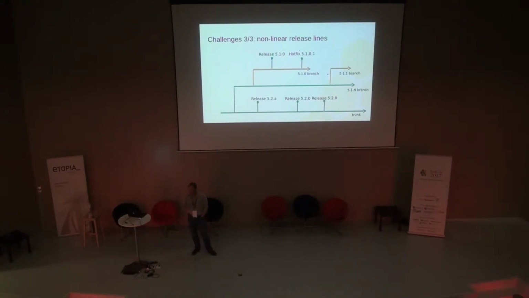So we need to provide service packs, and we need to provide hotfixes on all branches as well. And currently, for instance, the latest version is 5.2. We released 5.2.0 a few months ago. But as you can see on the schema here, we still have a 5.1.N branch on which we released 5.1.0 and 5.1.1 and 5.1.2, and there will be a 5.1.3 and a 5.1.4 and so on. And I couldn't draw everything, but we also have a 5.0.N, a 4.2.N, a 4.1.N, a 3.4.N, and so on.